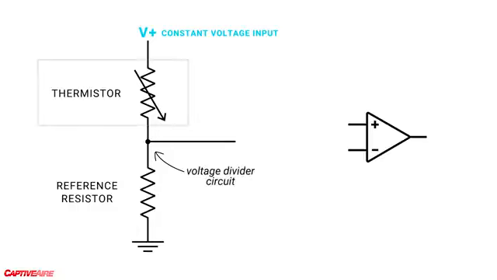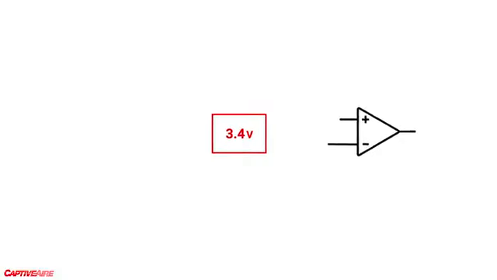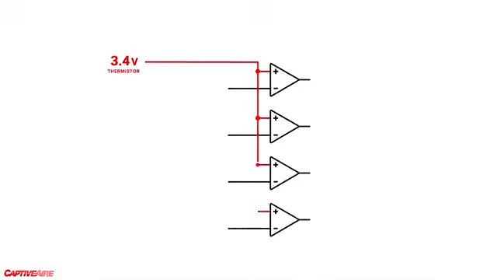So the first thing we do is we apply a set steady voltage across the thermistor. Since the thermistor is changing resistance due to temperature, we know that the output voltage would also change with it. The higher the resistance, the lower the voltage. We can sample this voltage, let's say it was 3.4 volts, and feed it into the top leg of, say, 4 comparators. Okay, now let's say we knew that the range of voltage we're looking to measure is between 5 and 2 volts. And I'm just making this up.